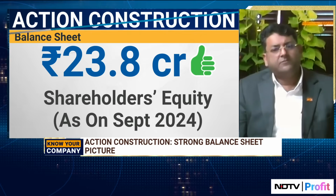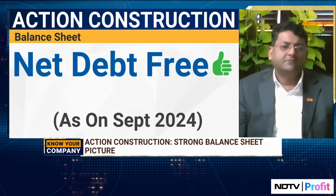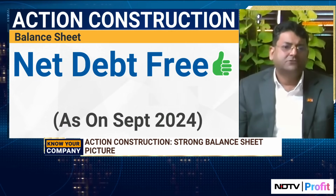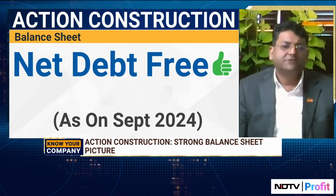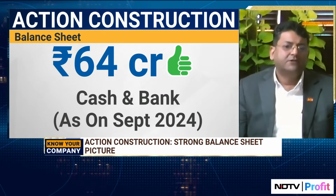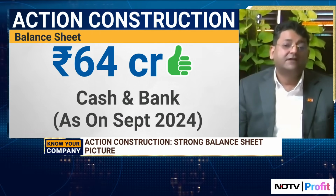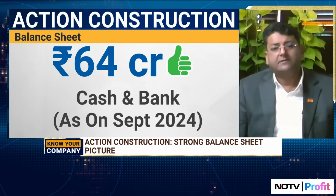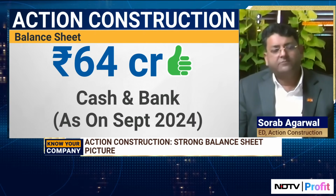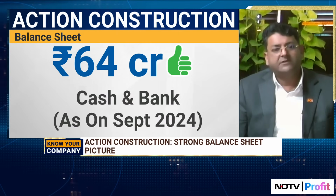We are generating a good amount of cash. We have close to about 900 crores available with us in the company for future growth. So I see no reason that we should be looking to raise funds or looking towards debt going forward, unless and until something really big turns up inorganically. So as of now, we really don't have any plans to raise money going forward. Right. I think we should be able to manage from internal accruals.